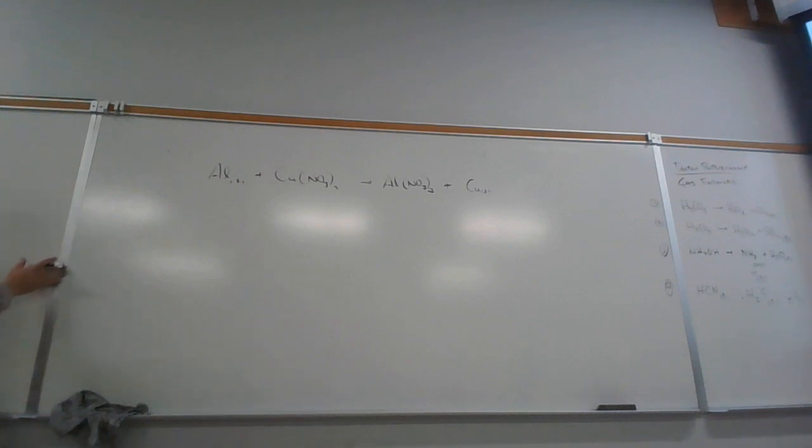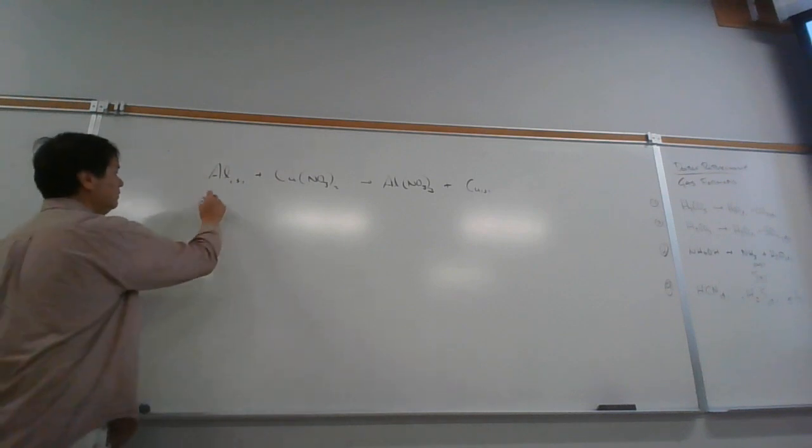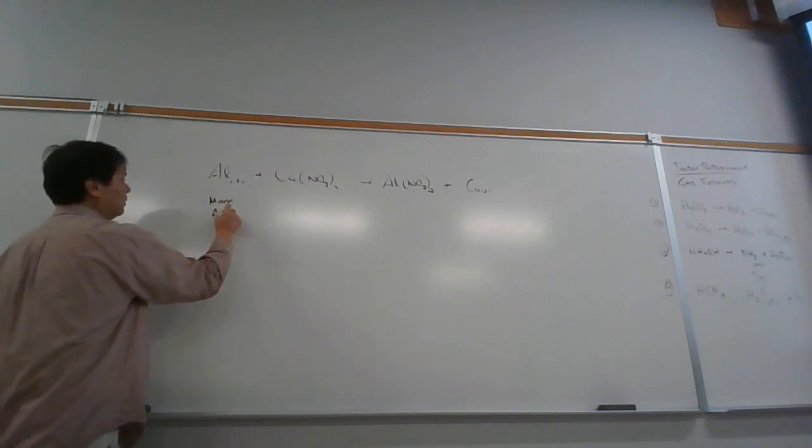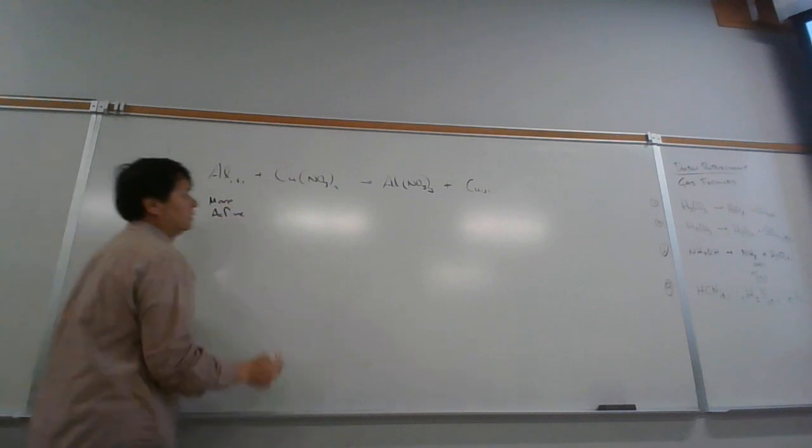In other words, the structure of this forms a nice impermeable layer on top, versus like rust. Rust is very porous and it forms a very permeable layer. And so when we look at rust, iron 3 oxide, it doesn't form a protective layer. And so iron just continues to rust. With aluminum, it's the same thing, but the oxide coating on this is very tough. And so it helps prevent it from reacting. But otherwise, if you remove the oxide coating on it, then aluminum is very reactive. And so aluminum is more active, and copper is less active.